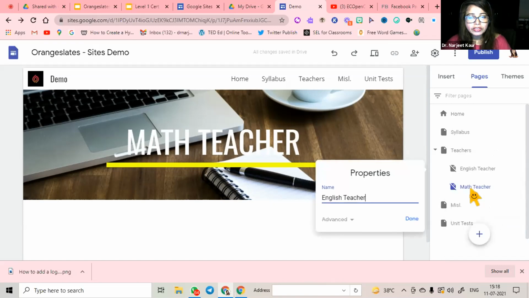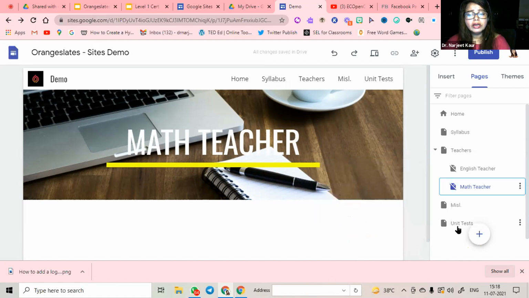These are the properties of every page. You can go to advanced, you can give them a path and so on and so forth. Not required. Also, there is one more thing that you can do with linking or creating new pages. What is that now? Many people do not know about naming the pages.